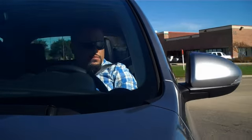Cool things about the Mazdaspeed 3 in terms of the gauges here. In reality, I don't fully understand how the boost works and how turbo works. I kind of have a general idea, but I don't know all the super technical aspects of it. But it is cool to see that in the Mazdaspeed 3, you've got a boost gauge right in the center here between your tach and your speedometer. It shows you the pressure, and it's really cool to watch it.